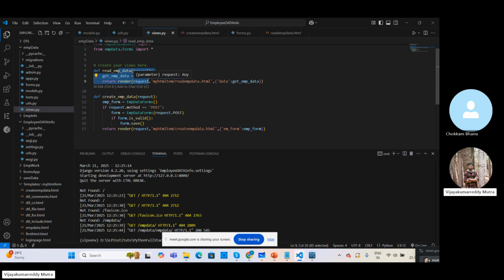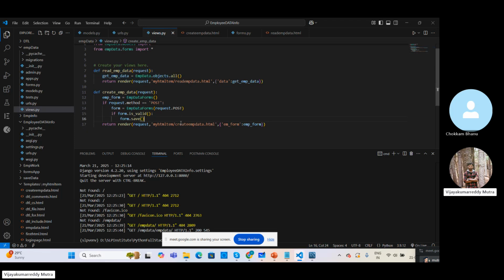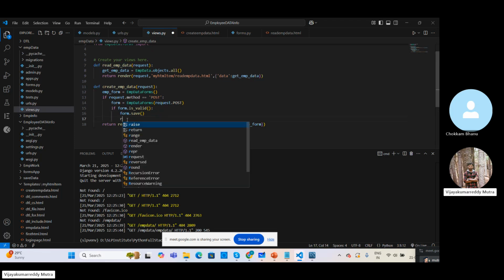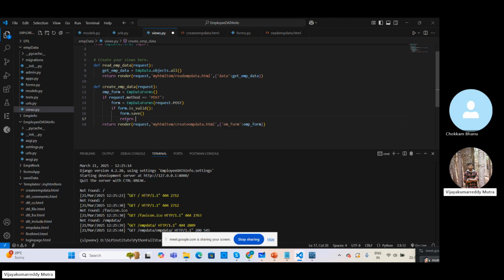That is employee details. That means here we have to call one special function called redirect. Redirect will help you go to a page, suppose now I want to go to this read HTML page. We have to call this function in the redirect function, with this function name. So here, after the if block, after return, we have to call redirect.